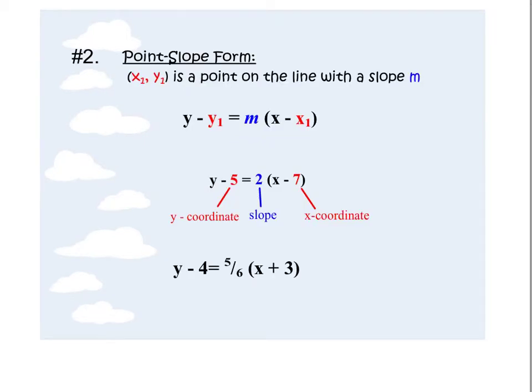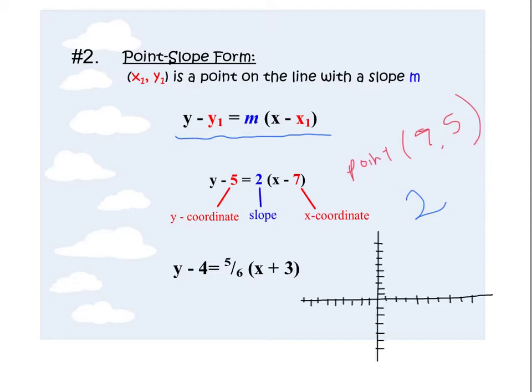We have one more type of a line that we're going to look at, and this is called point-slope form. So if you're given a point, like, for example, the point 7 for x, comma 5. This would be a point on the line that has a slope of 2, and we would write it as y minus 5 equals 2 times x minus 7. So we've got our point-slope form. Y minus y1 equals m times x minus x1. So we're going to use this to make a graph.